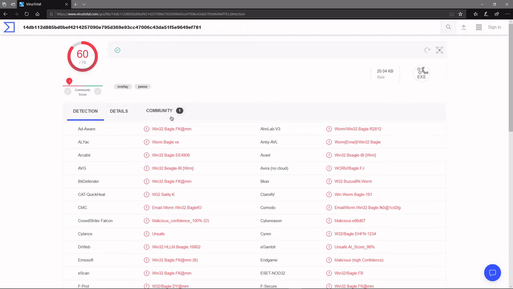And as we can see, there are 70 antiviruses and 60 of them have detected that the malware is a Bagle. As we can see, it's a worm, email, Win32 Bagle. So Bagle is actually a mass mailing worm.